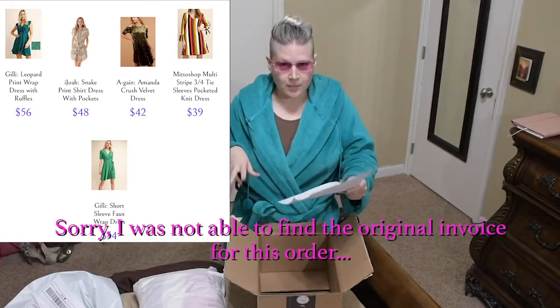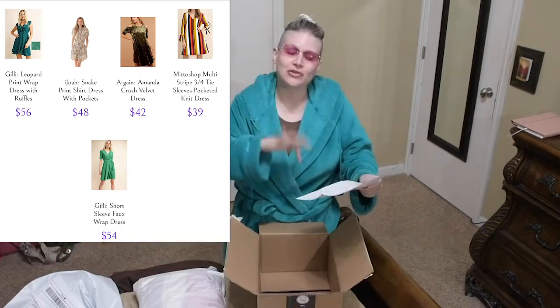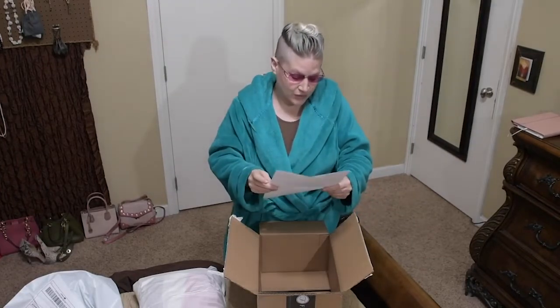The really good thing about this service is that if you get 3 or 4 items, you get a 25% discount. And if you purchase all 5 items, then you get a 30% discount. So let's get into trying these on.